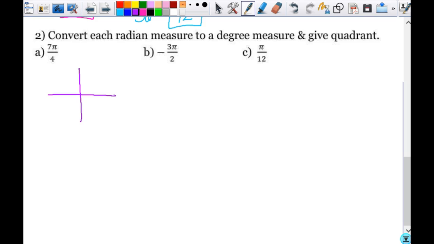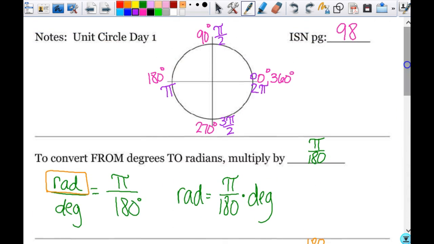Everything is in radians. So when I'm up here, I'm going to go back up to my unit circle up there. So I know that what I want to figure out is where 7 pi fourths is, right? Well, I know that this is 0, this is pi halves, this is pi, 3 pi over 2. So where would pi fourths be? Just pi fourths. Which quadrant? Pi over 4. First quadrant, right? Do I know about where it would be? Halfway, right? So pi fourths is how many degrees? 45. It's got to be, right?